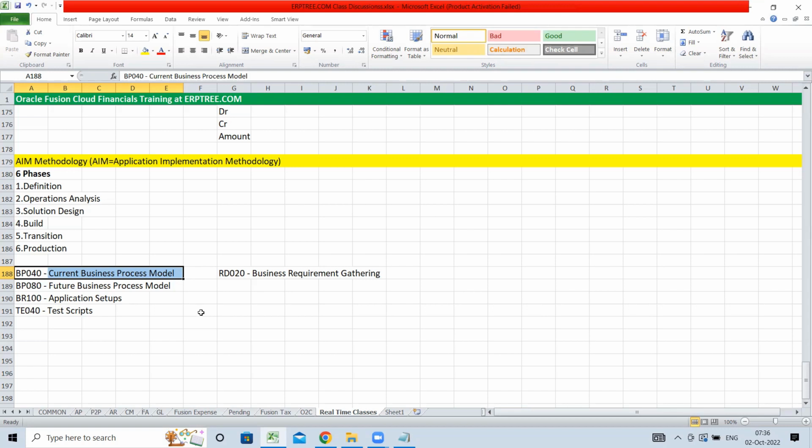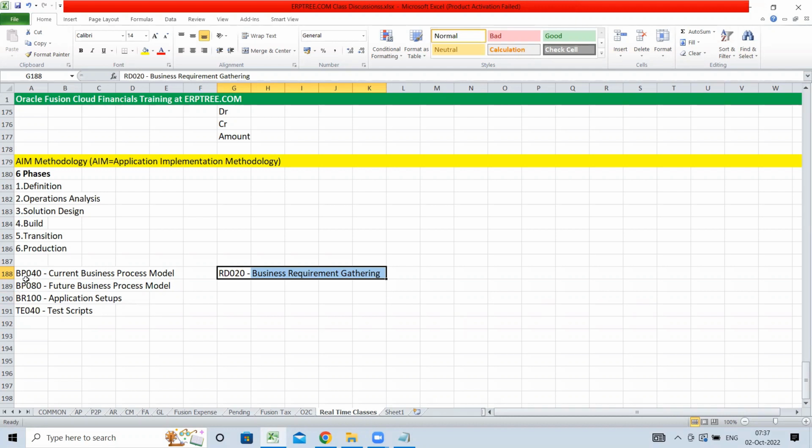If you are not going to prepare the BP40, directly you can take the business requirement, that is their current process, exactly how they are doing the business, as well as how they are expecting the business process in the Fusion application. By combining those two, you can prepare the RD20 document.